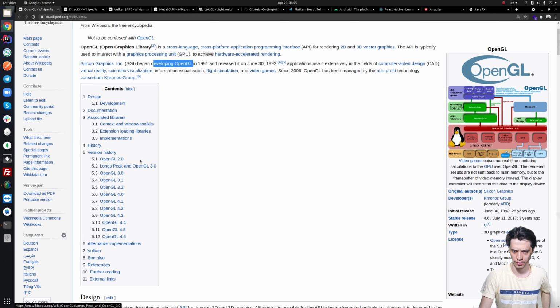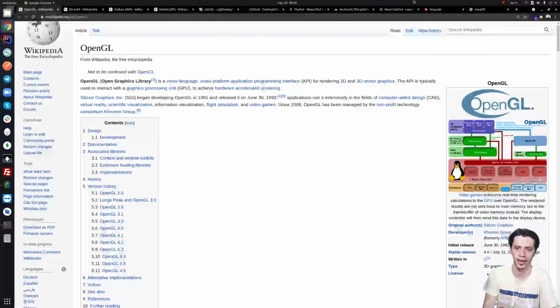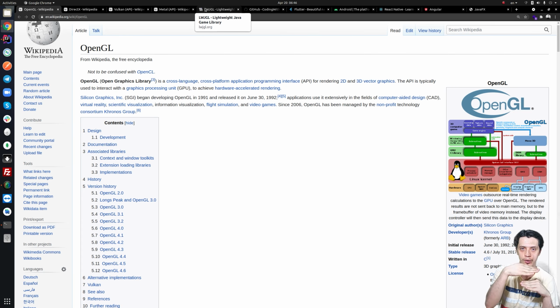I think all of them are written in C. This one here says that it's been written in C, but we are using Kotlin, and we cannot use the direct implementation of these OpenGL C libraries. Fortunately, there are a bunch of libraries out there written in Java which are on top of OpenGL and translate the Java commands to the C library.